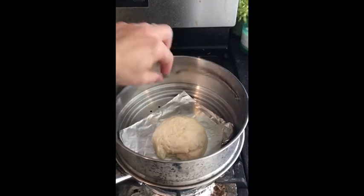Going to bring our bun up to be steamed. Crank the heat up to medium high.